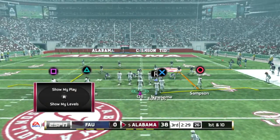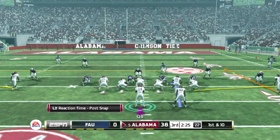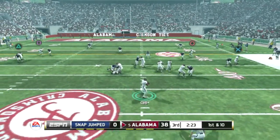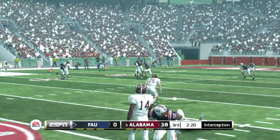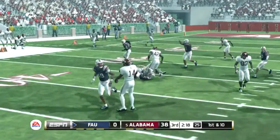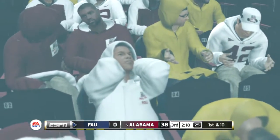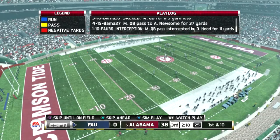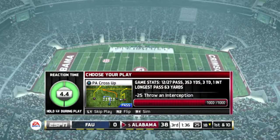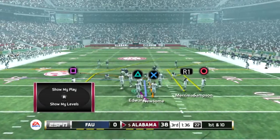He tries to fit it in there and it'll be intercepted. That's a great tackle at the 35, and that interception might be what they needed to get back in this ball game. A nice try Brad, but keep their hopes up — I don't think they have a chance of winning this; they're too far down to catch up. They'll start at the 18-yard line.